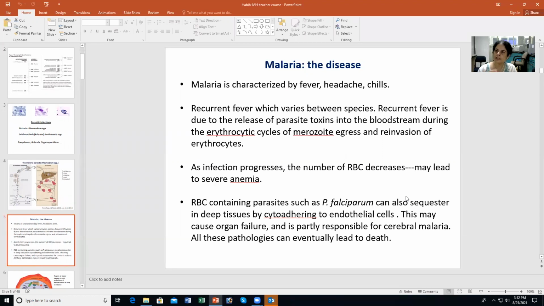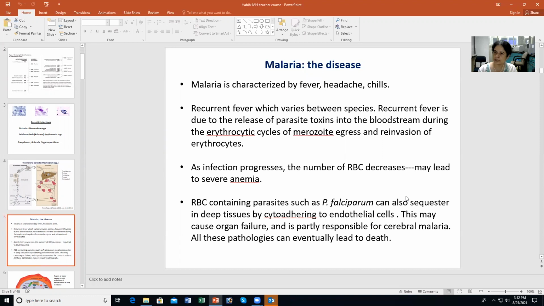One of the modifications, a very obvious modification, is the formation of certain protuberances called knobs. This is primarily because of accumulation of the protein called PfEMP1 and some other proteins, but primarily PfEMP1, which helps in the formation of knob-like structures. And these are very important for cytoadhesion and interaction with the endothelial cell proteins. I'll come to that cytoadhesion issue a little later. When that happens, the RBC can actually cytoadhere to endothelial cells.